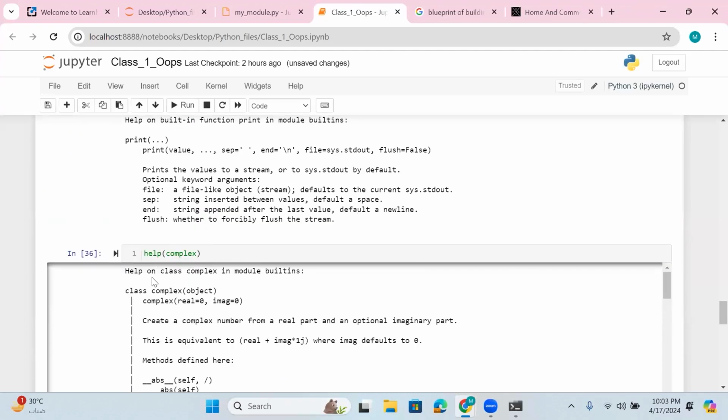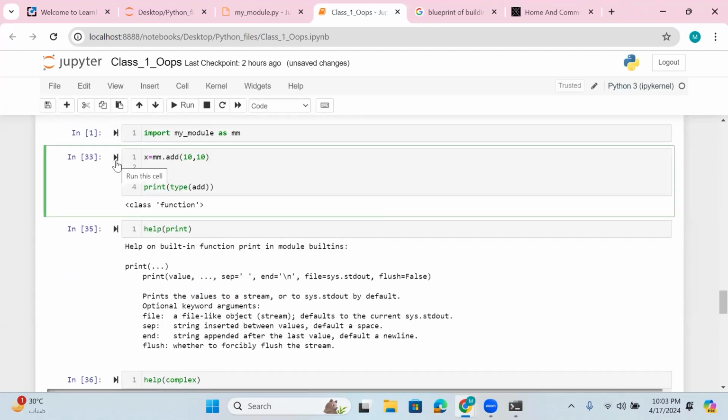Same way, this is class complex, there is a class function. Okay, that is clear. Now it is clear. Got it.